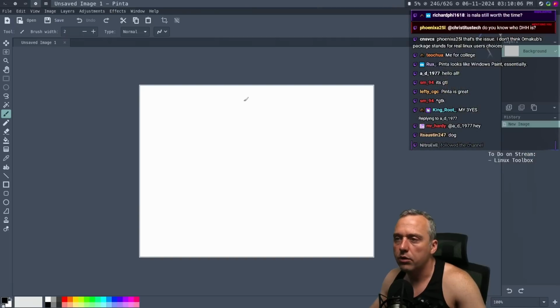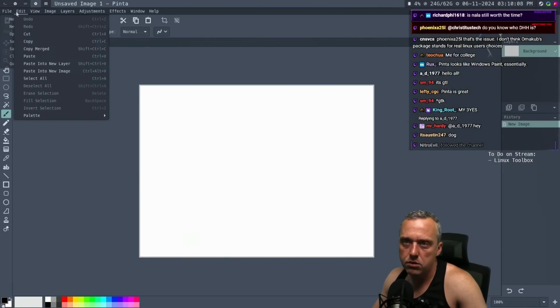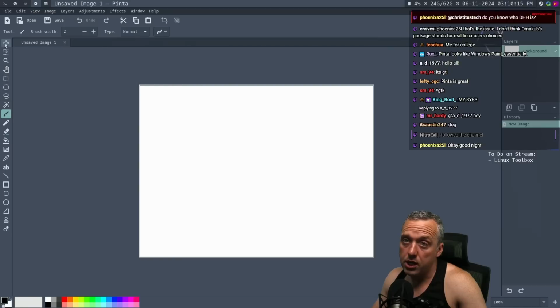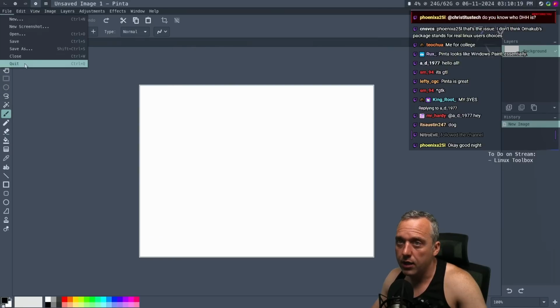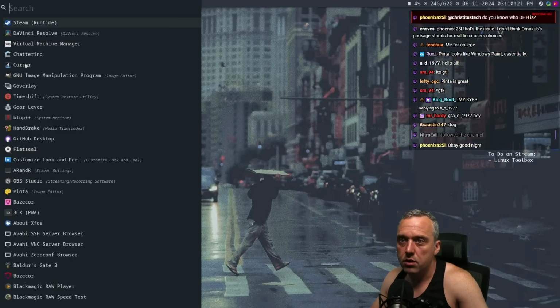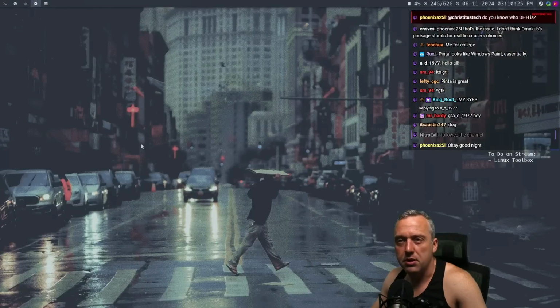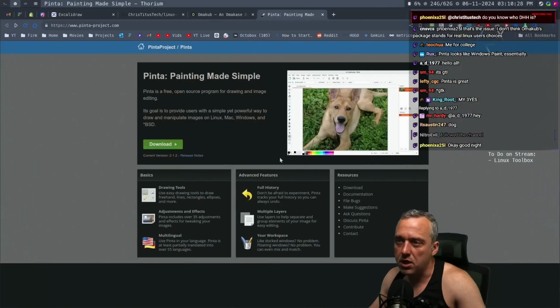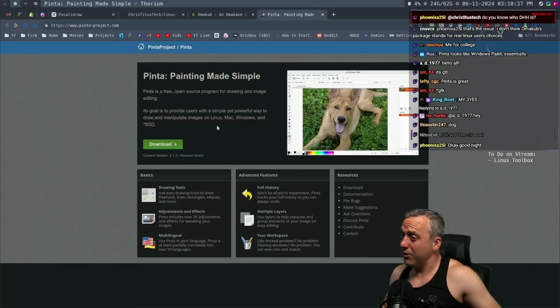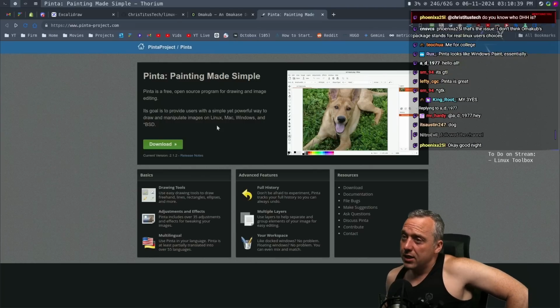Pinta. Okay, it does match themes fairly well. I kind of like it. I kind of like it a lot better than my other ways. So I was using like Gnome's viewer, and I don't really like that much. I think Pinta is going to be my new one. Paint.NET's right in my alley. As an old school Windows user, I think I found myself. I think I'm converting here, guys. I'm sorry. I gotta.